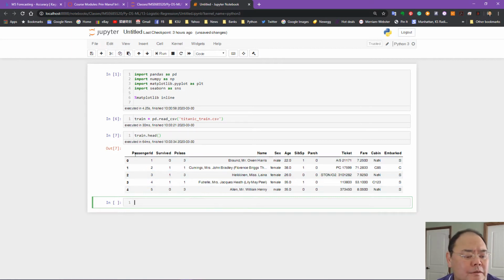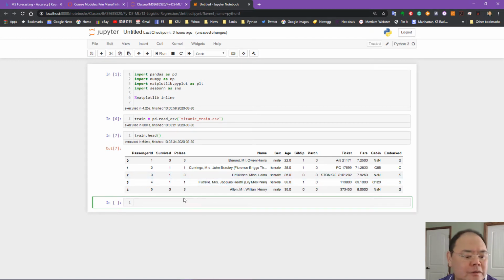All right, this is our data set so far. We see the first is a passenger ID, survival, yes or no, 0 or 1, and the class the passenger is in, and the name of the passenger, the gender, and the age. Whether this passenger has any siblings or spouse on board, or any parents or child dependents, also the ticket number, the fare the passenger paid, which cabin they are in, also which port they embarked from.